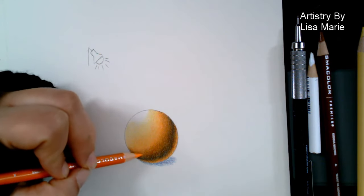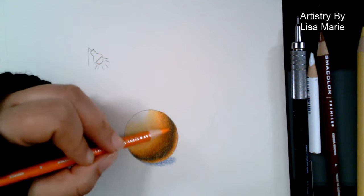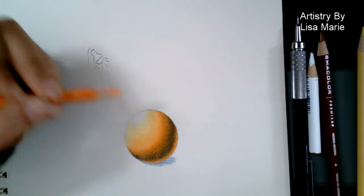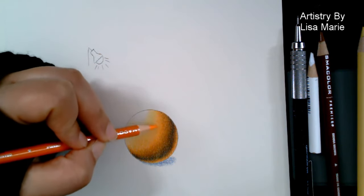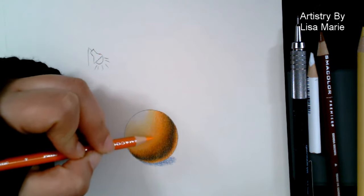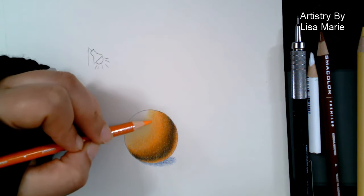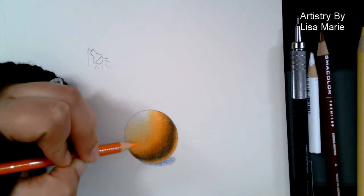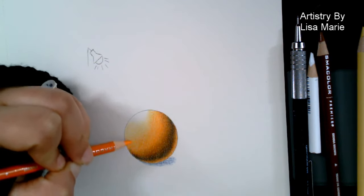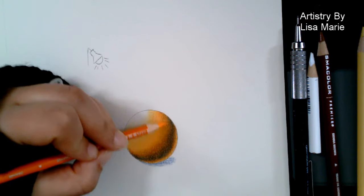That is one really nice effect you can get when you layer colored pencils, that soft, gradual transition of color. I like that look. Also, the colors seem to glow a bit more when you layer them slowly and gently. The colors seem to have a bit more of a presence on the paper that way. It's really nice if you're going for a more realistic look. If you've seen any of my other videos, you know I like realism. I like going for realistic shading, realistic coloring.